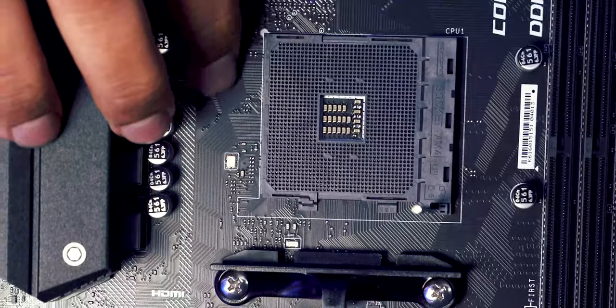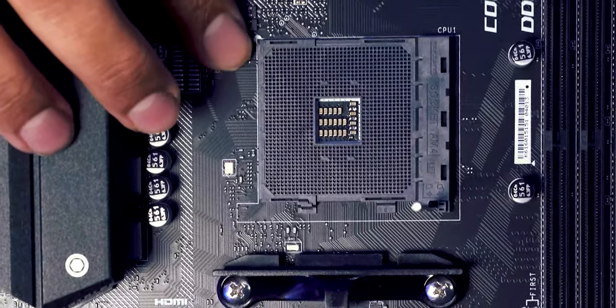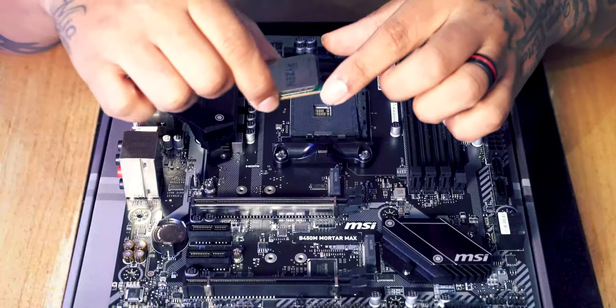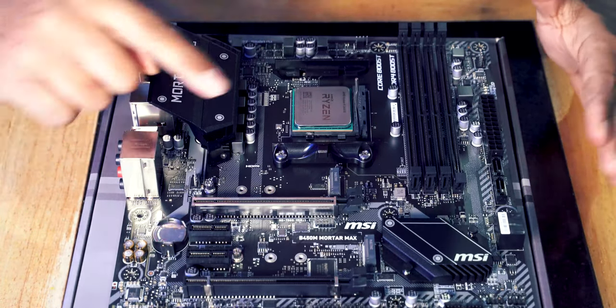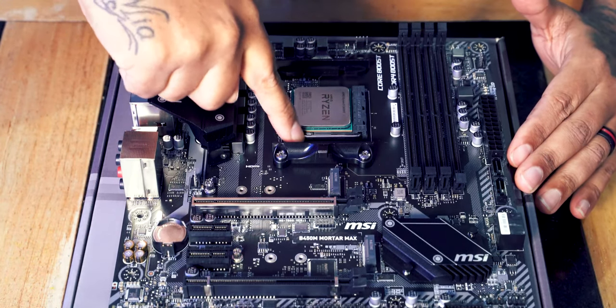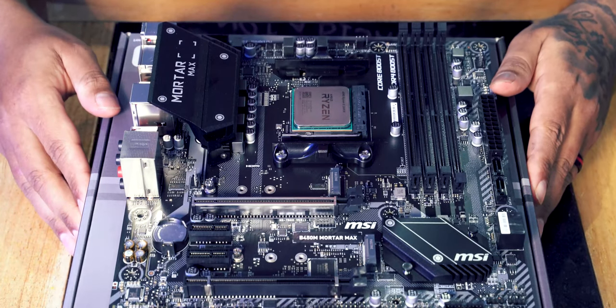So have a look all around the socket and see if you can find a matching triangle to the one on the processor, and then put those two together. And then it's just a simple case of matching them up, then just line it up, drop it on. That's it, just drop it on, pull the lever down. It clicks underneath a little holder just there. Your processor's fitted. That's how easy it is.